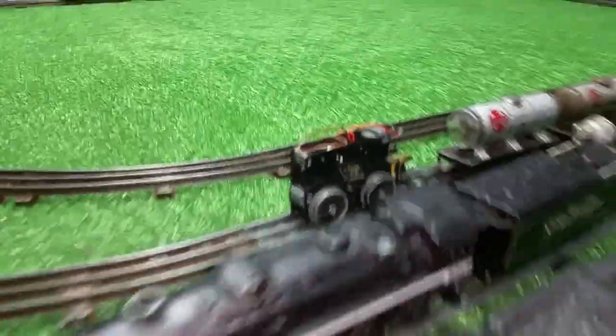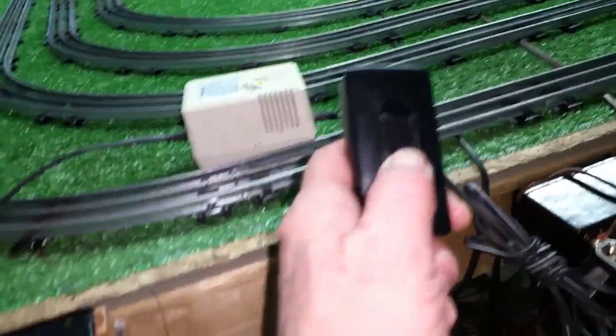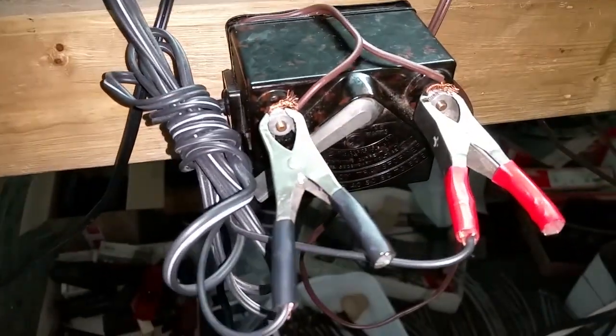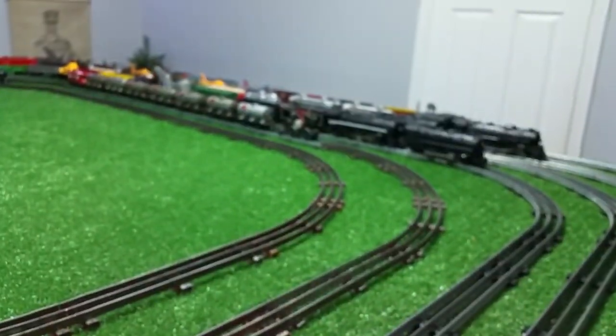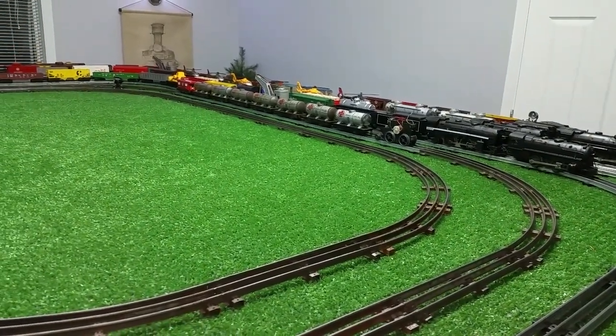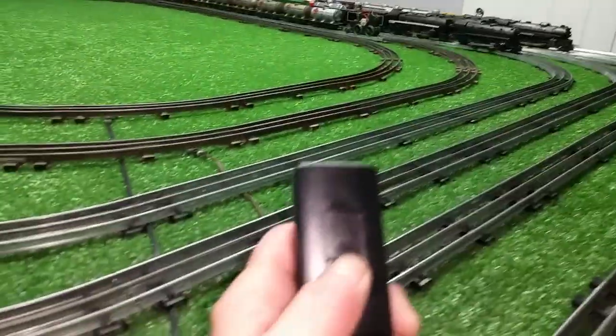So what I did was I put this on the rail and I have hooked up a 12 volt DC transformer and I'm regulating its input with a lamp dimmer. And just wanted to do a quick experiment here, so I thought I'd document it. So I've got a 12 volt DC transformer hooked up to the terminals on the magnetic lock-on, and I've got that motor on the rail with 1, 2, 3, 4, 5, 6, 7, 8, 10 litho cars. Let's see what happens.